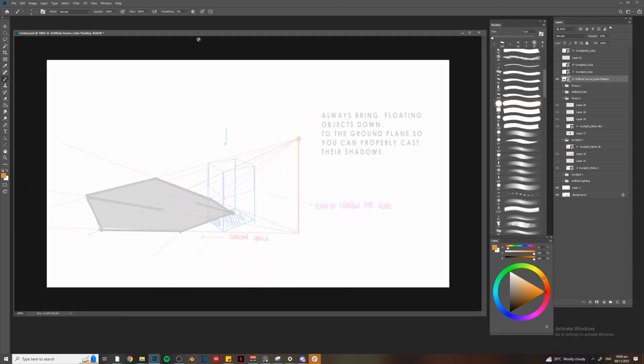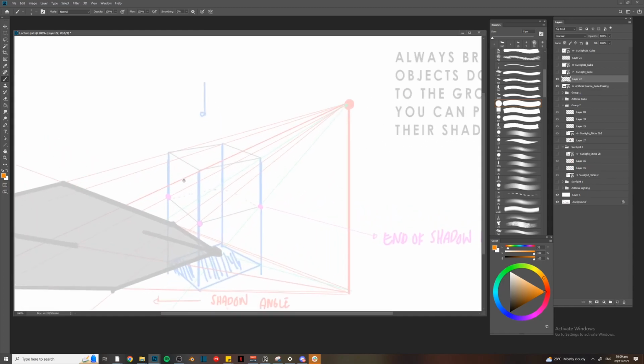Okay, so here's another problem. Here's an object that's floating on the ground, above the ground. So here is the stick.